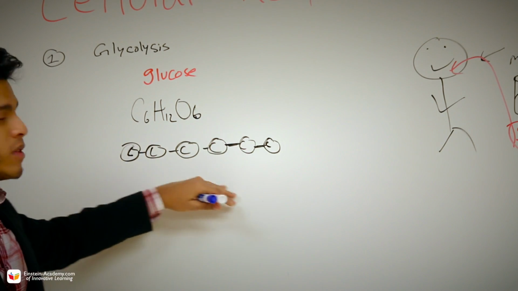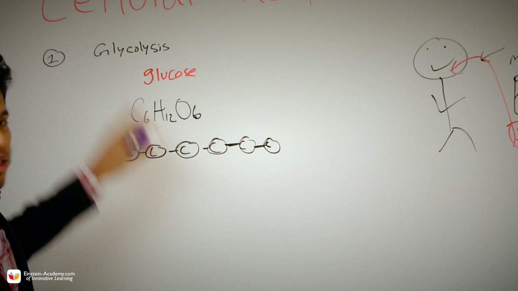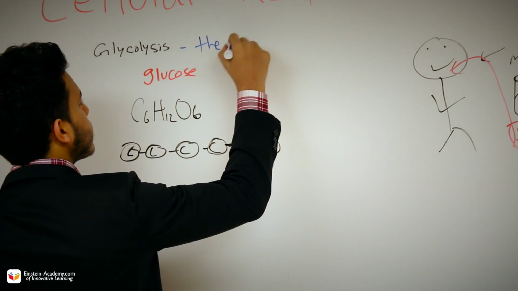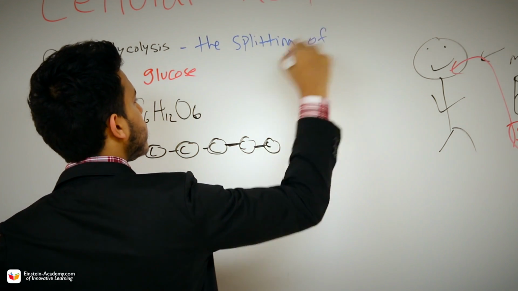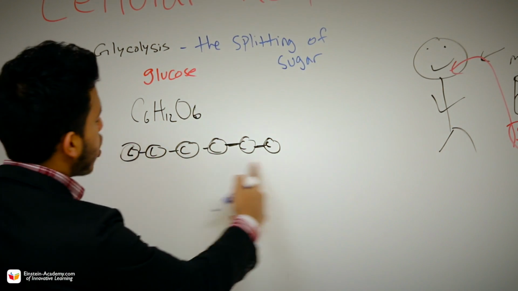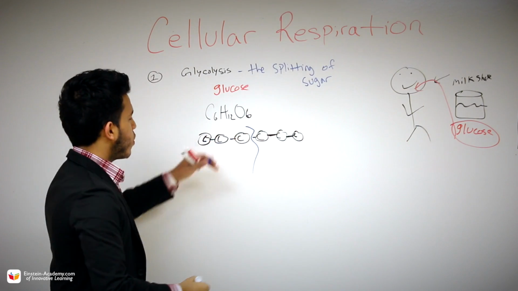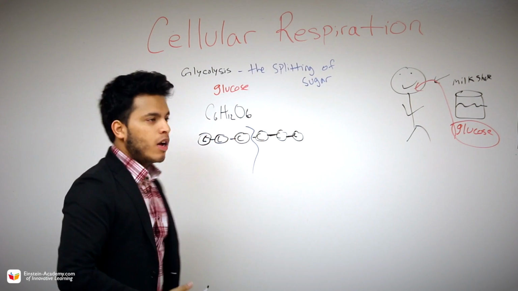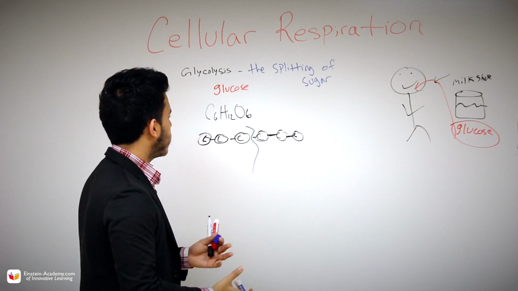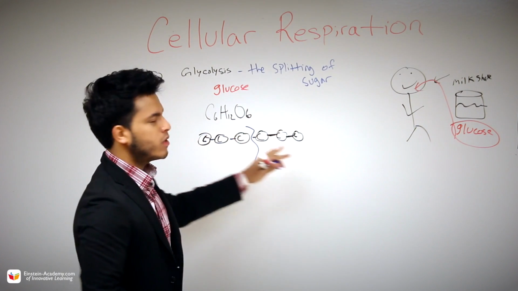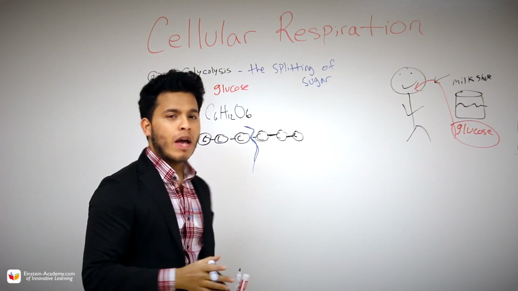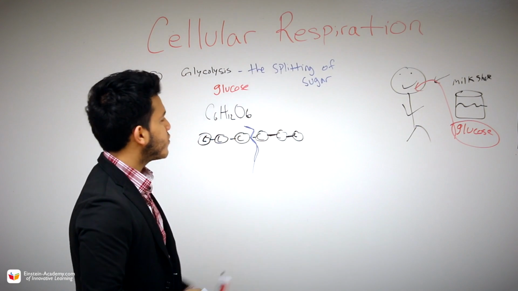And something very special happens to this glucose molecule in glycolysis. Now, the definition of glycolysis is the splitting of sugar. Essentially, you want to split the sugar in half. You want to take the 6-carbon compound and split it in half. Obviously there are 12 hydrogens and 6 oxygens that I did not draw, but that's because I'm simply too lazy. For all these AP biology videos, if I use any organic compound, I'll just draw the carbon atoms. So our goal here is to split this 6-carbon compound in half. Remember, glycolysis is the splitting of sugar in half.